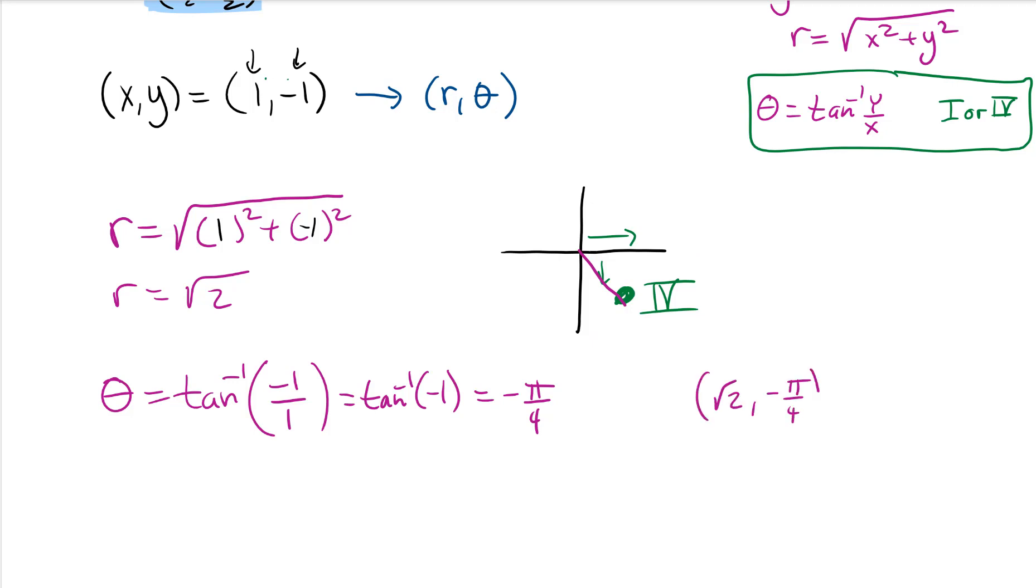That's root 2 comma negative pi over 4. But online homework is sometimes a butthole about stuff, and it wants you to actually get this with a positive angle. But we're going to find something coterminal. You just add 2 pi to it. It's still going to terminate at the same spot, so we just multiply by 4 top and bottom and we get 7 pi over 4. These are the same points. So polar does not have unique points. So any point you find has infinitely many r's and thetas you can put together, unlike x's and y's. When you have an x and a y, if it says 1 comma negative 1, there is only one point. There's no other way to represent that.